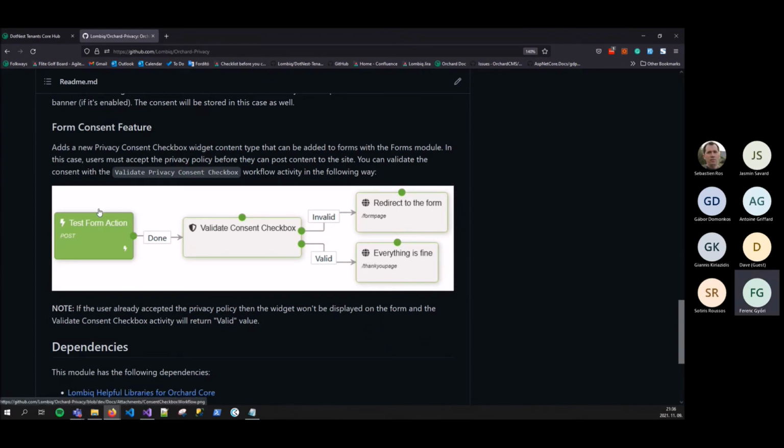It will force the user to check this checkbox if they want to submit the form, and to validate this action, I created a workflow activity too.